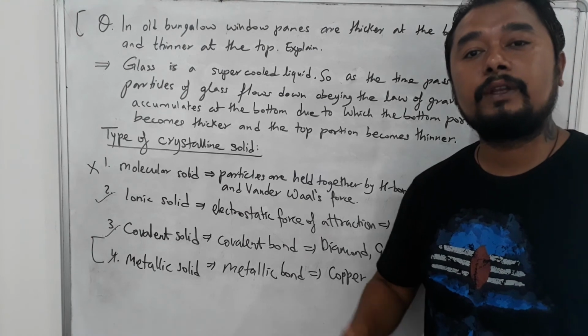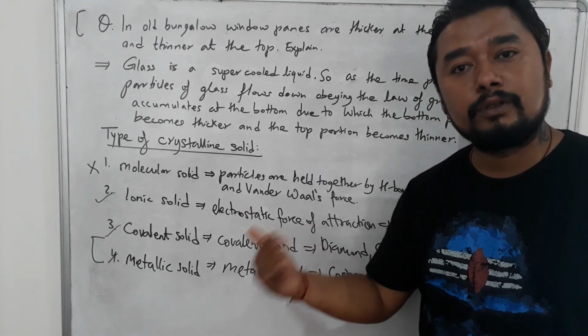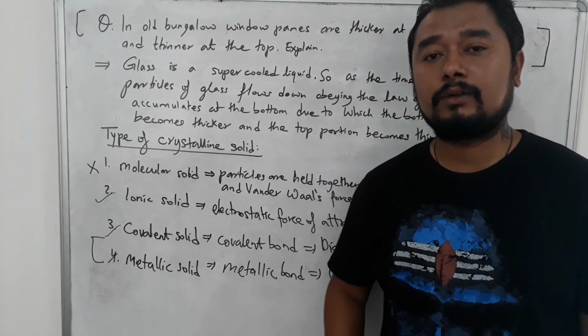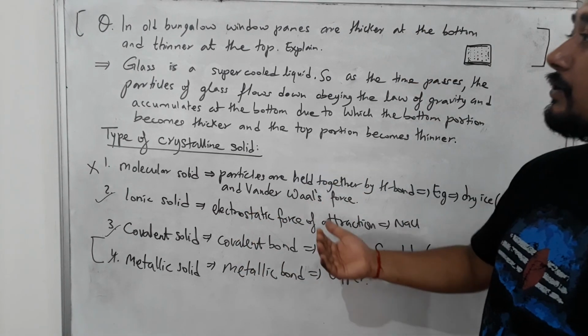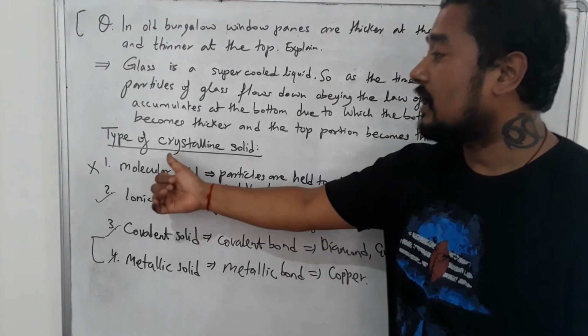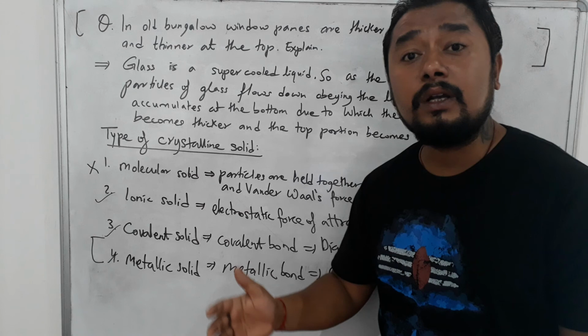So far we have finished that in part 1 I did the difference. I showed you the syllabus of solid state. Then we saw the difference between amorphous and crystalline solid, and in this part I have taught you one observative reasoning question regarding amorphous solid, and what the types of crystalline solid are and which are in our syllabus.